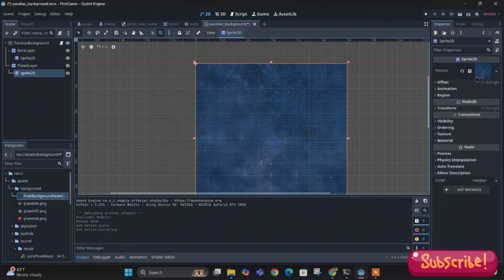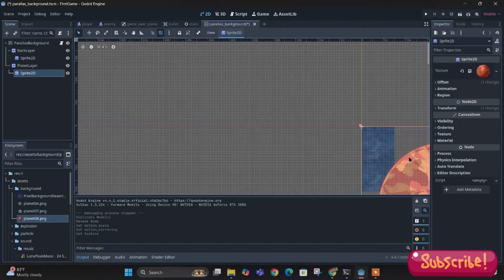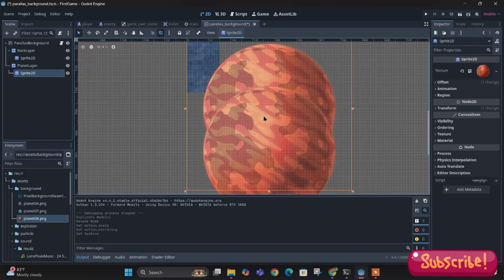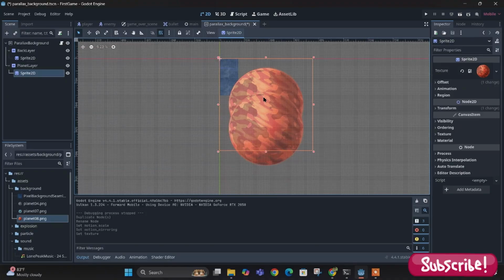Right now we have just this texture. We are going to replace it with this. Okay, let's do the red planet. Drag our planet here inside the texture like this. The planet is very big actually, so let's make it very small. Oh my god, the very big planet.